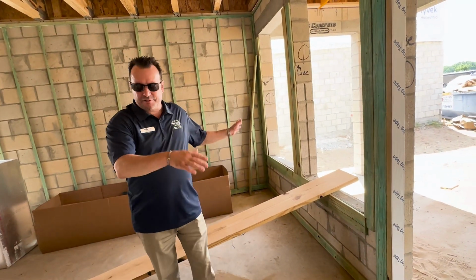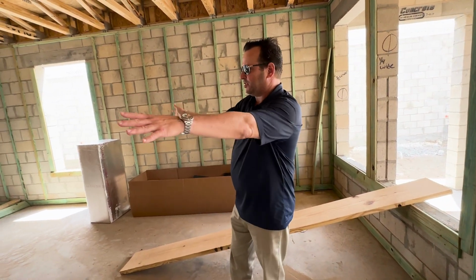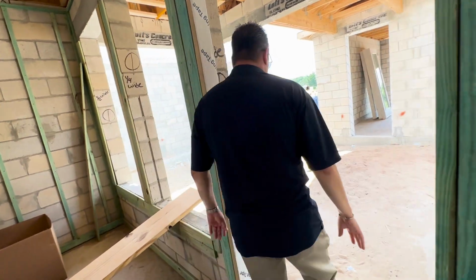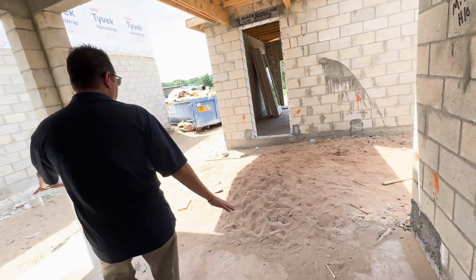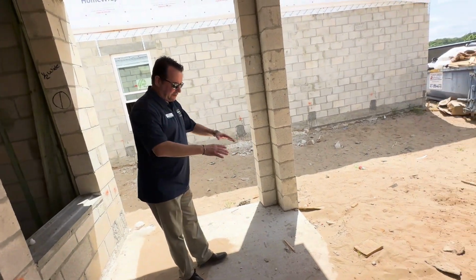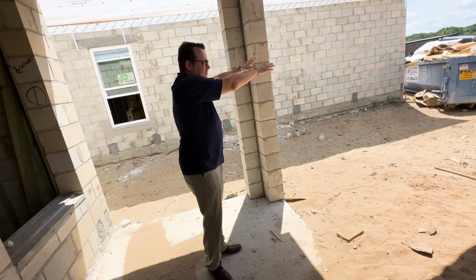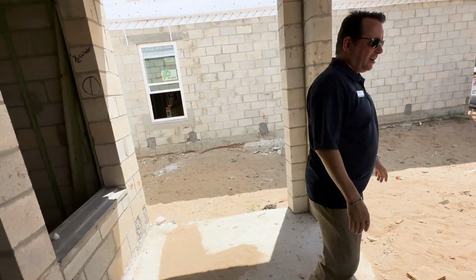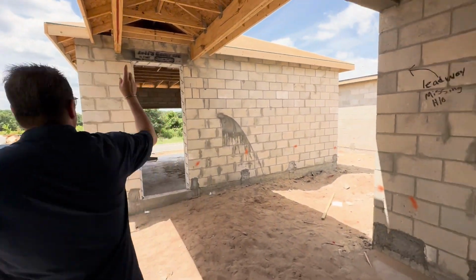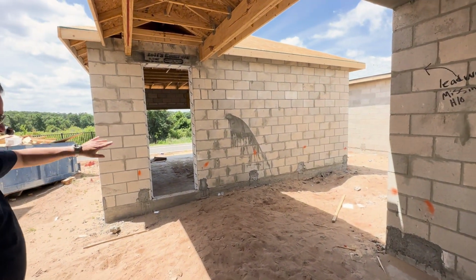Alrighty, and now he is just explaining exactly how the walkway works here. Coming in from the garage area, you can walk right in here and come right into the back of the unit. This is the lanai. On the lanai, you have an option of having an outlet for a television, as well as mounts, so that you can mount your television to the wall. You can have some type of couch or sitting area here, and as you can see, it's completely covered, and there will be grass here.